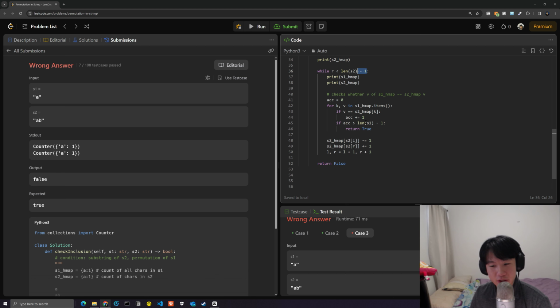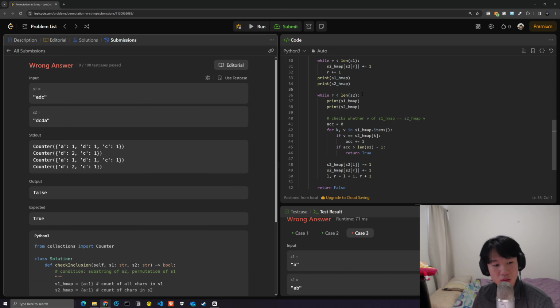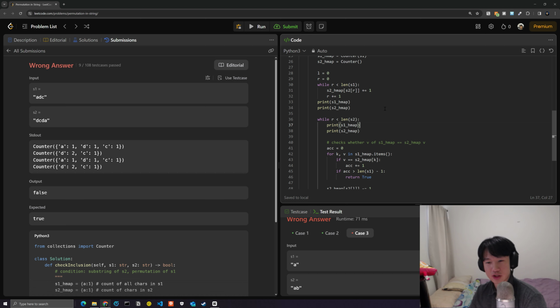Because it's not even running this while loop in the first place. So this would actually be while R is less than the length of S2. Okay, let's solve that issue.